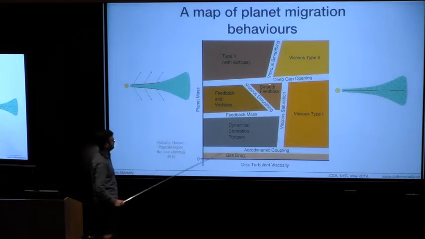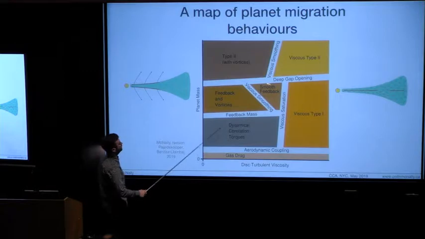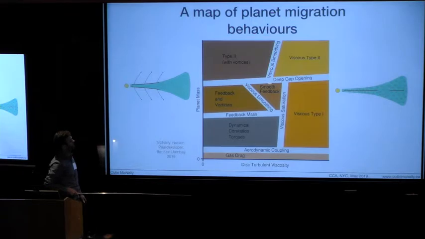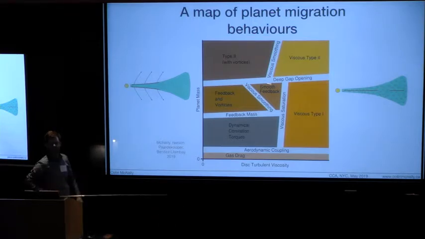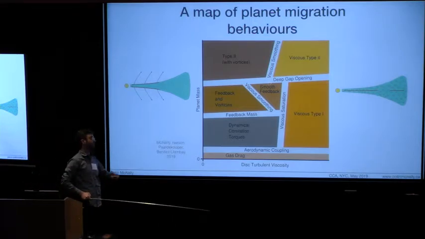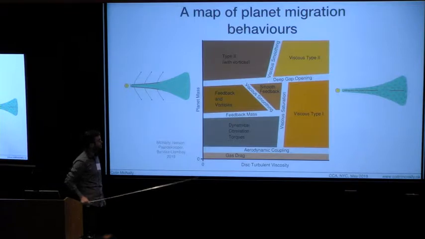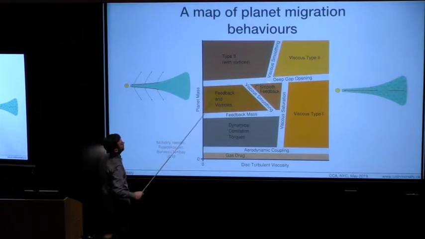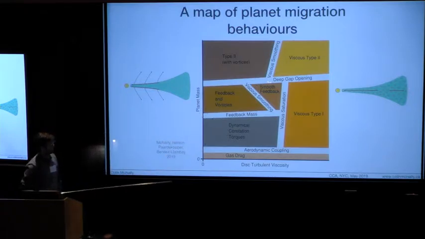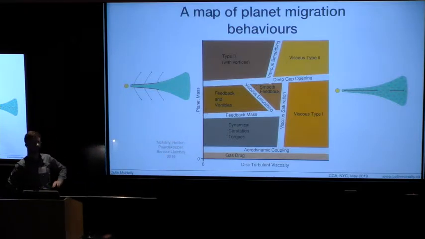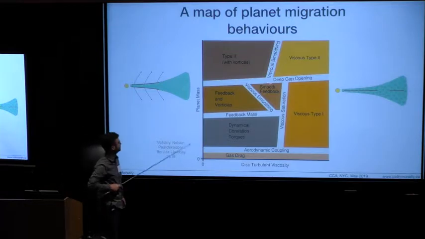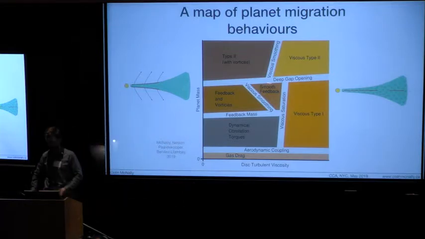Then each colored block here is a previously identified, to various degrees, regime of reasonably well-defined behavior for planets migrating in disks, and each of these gray streets is where there's some sort of critical parameter change that leads to a change in this behavior. There's many citations for each of these, so this is the introduction section of that paper which is a good place to look these up.